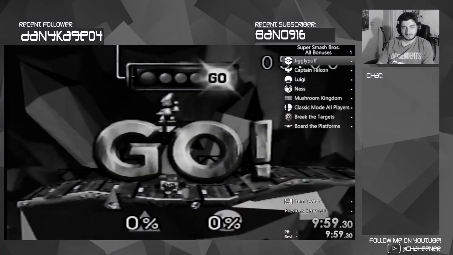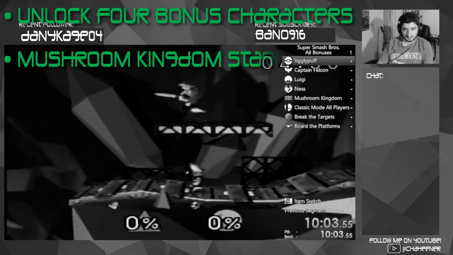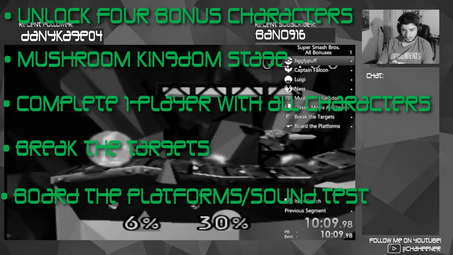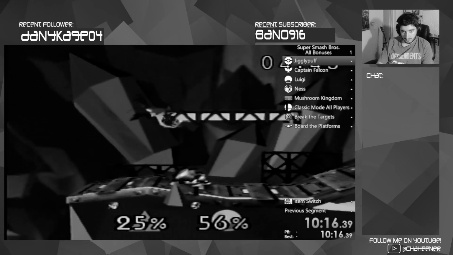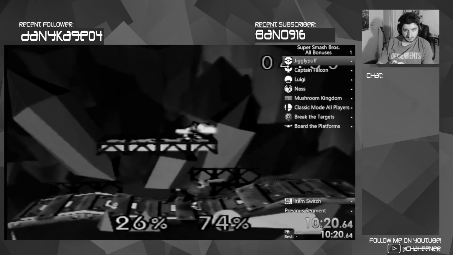The way that I see it, to complete the game, you must unlock the 4 bonus characters, the Mushroom Kingdom stage, then complete one player mode with all characters, complete break the targets and board the platforms with all characters, and finally unlock the item switch feature. This isn't a speedrun by any means, but I did use LiveSplit to track my progress and to see how long each section took me.